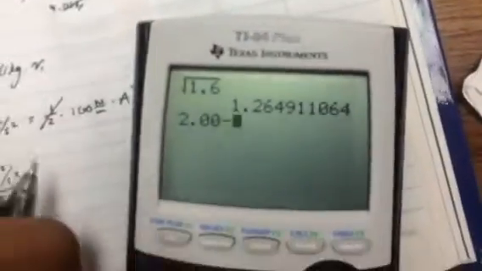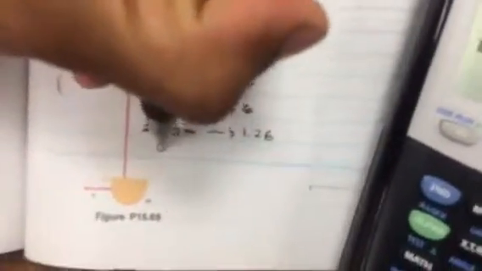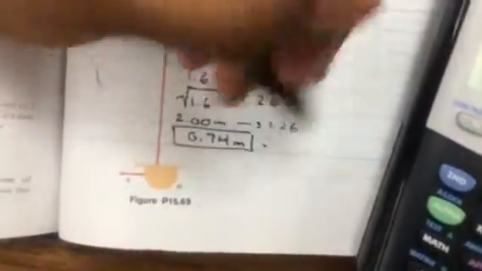And we know that initially it's 2.00 meters. Now we're at 1.26. So our change is 2.00 minus our answer, which is simply 0.74 meters. And now we'll continue to part B, which will go on the back. So we know that the period of oscillatory motion, which we know from earlier, given on a spring, is this.